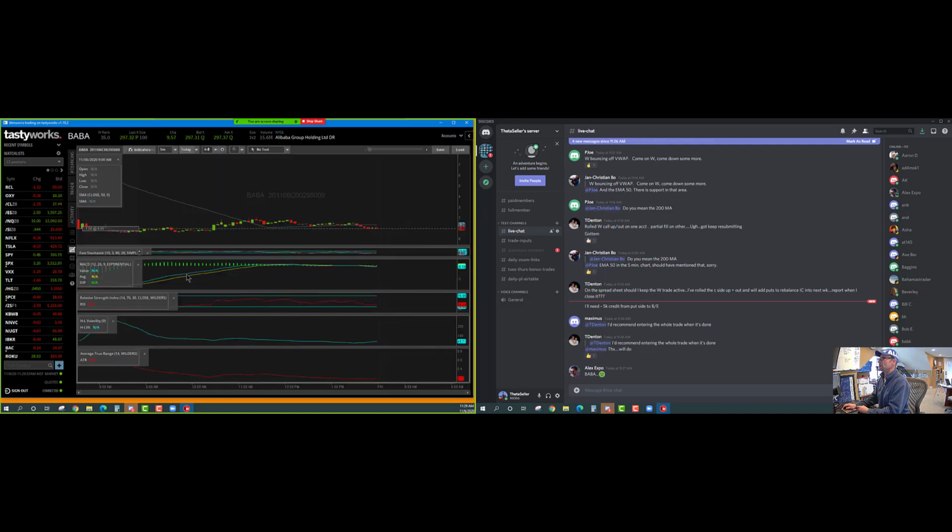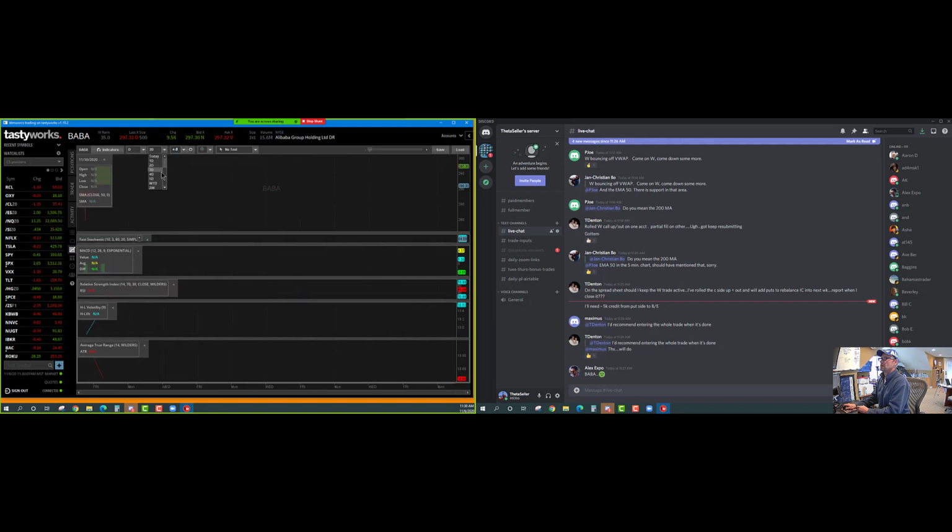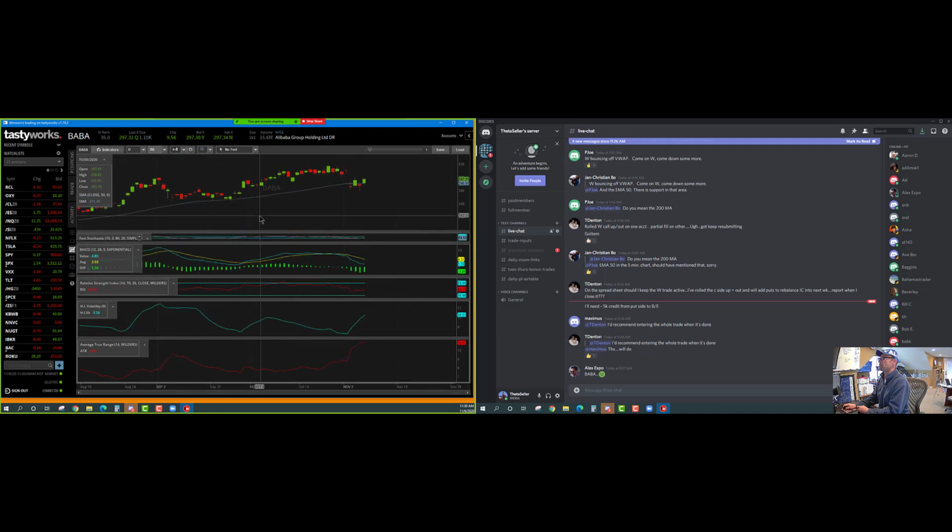So on the BABA trade, you can look at the graph. Let's go back to a daily chart on BABA. I want to show you why I'm pretty comfortable here with BABA. We don't have any massive buy signals right now. This is just a carry through of what we are seeing in the marketplace, all of these tech stocks are jumping. It's hovering right around this 50-day moving average, and I've got this overhang up here at about 310, okay? So that's about 10 or so dollars away from where we are.